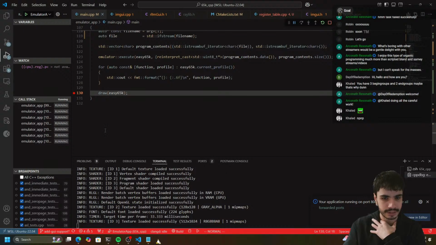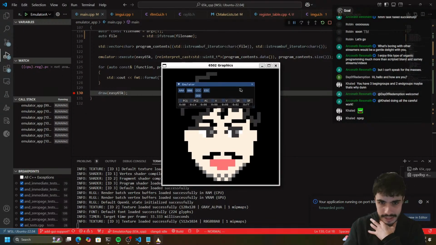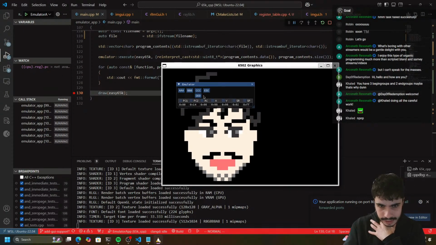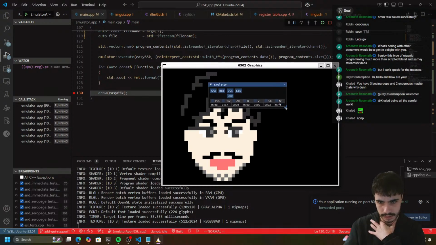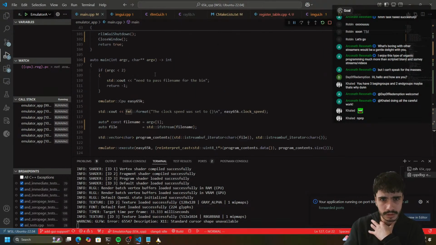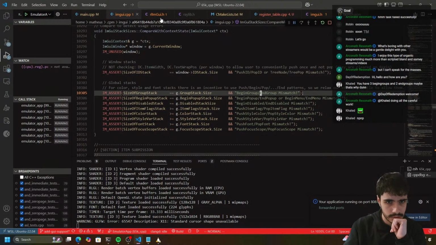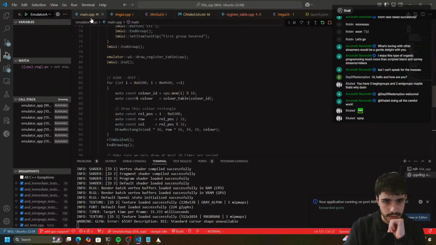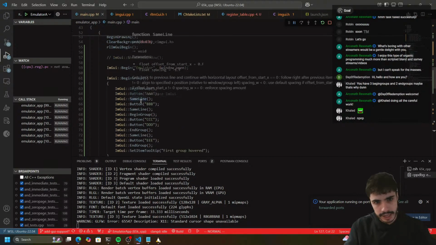Now this is where we're going to get another error. There you go. So yeah, this is first group hovered. So this whole thing is a group from the looks of it. But I'm trying to figure out AABB.